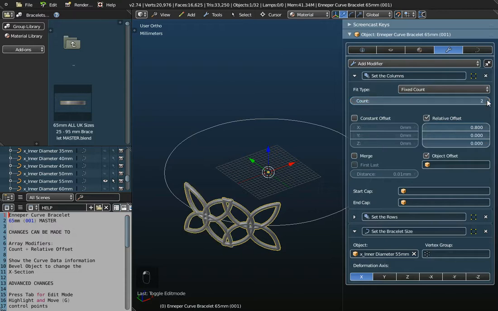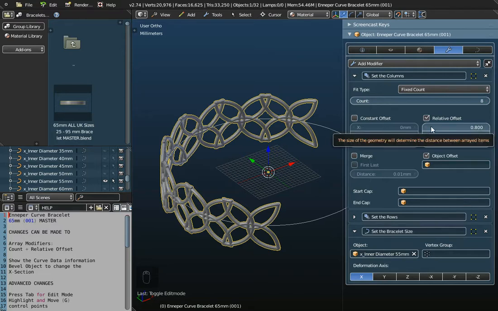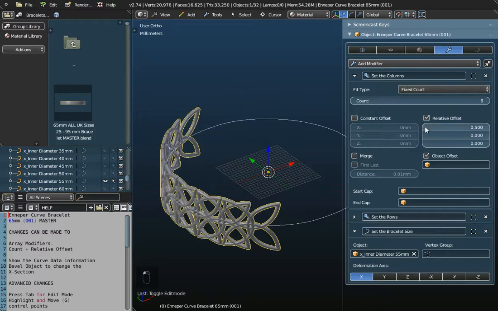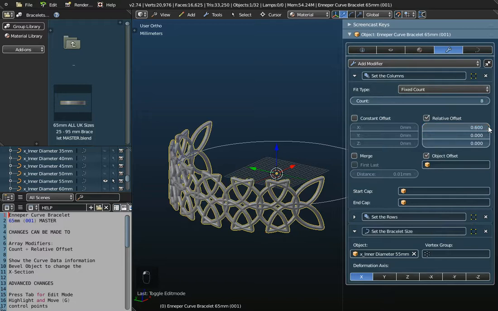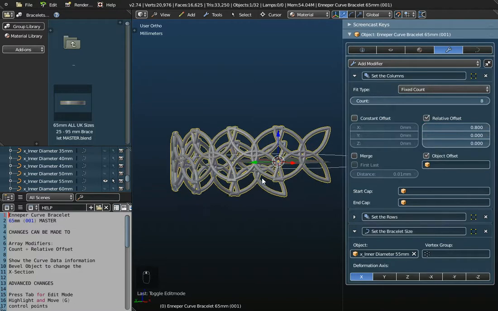And to create the bracelet, what we're doing is replicating that pattern. And in this case I'm wrapping it around the inner diameter bracelet. And notice I've got also a value here, 0.8, which I could change. This is the relative offset. That changes the pattern as well. So we could have a pattern looking like that. So as you can see, there's a lot of choice that you can make here.